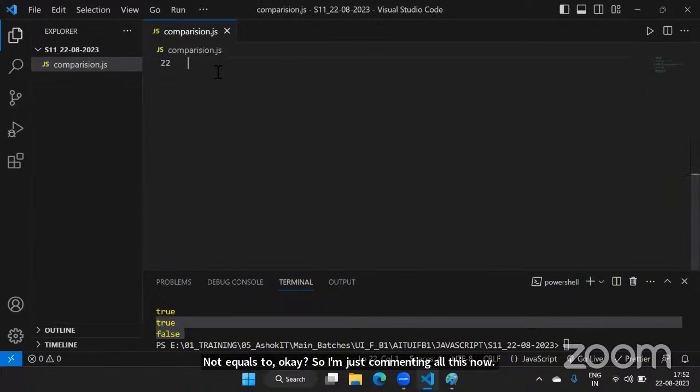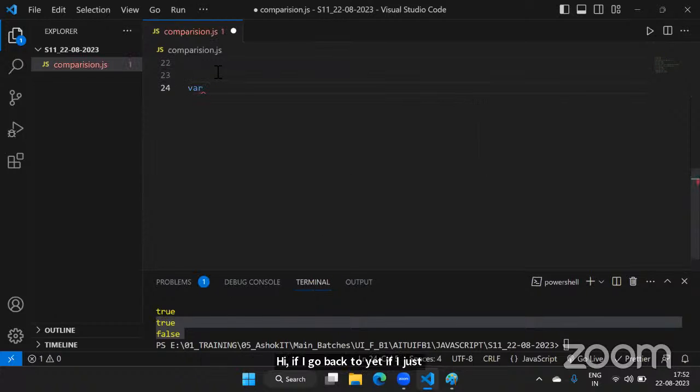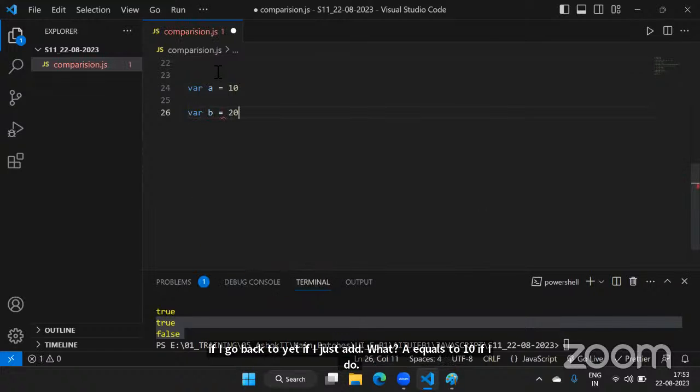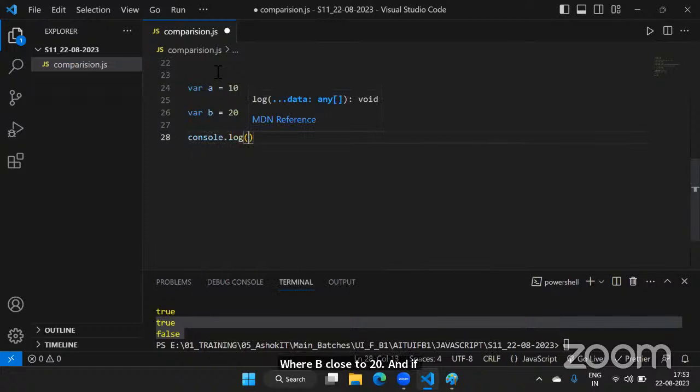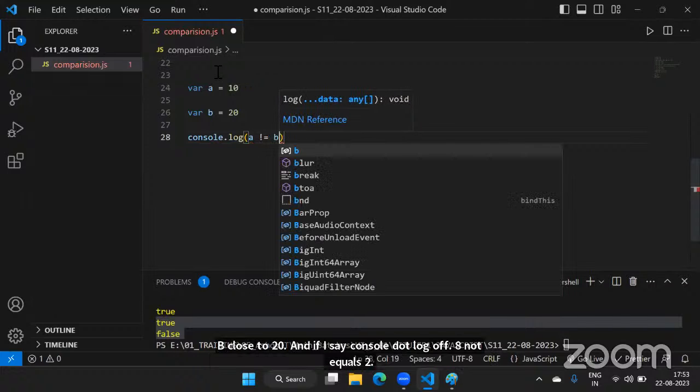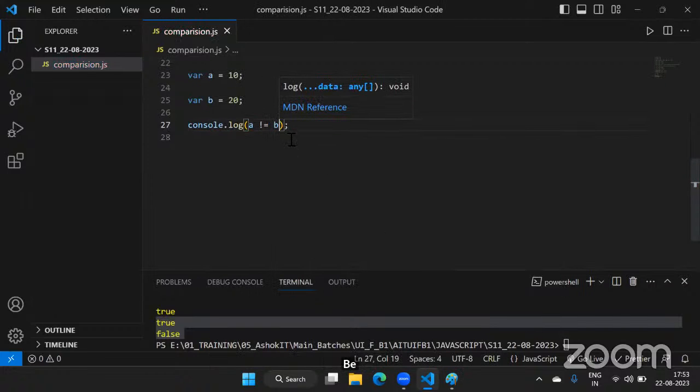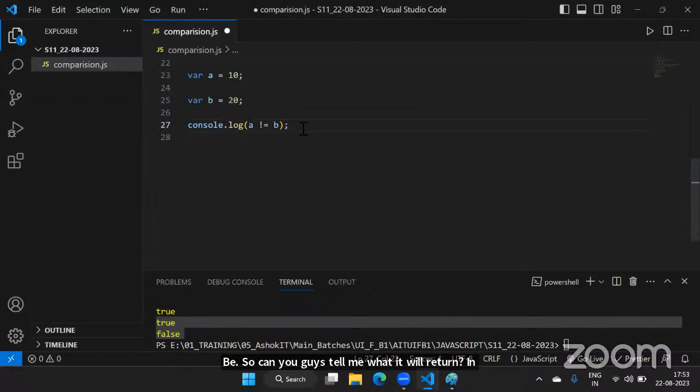If I go back here and add var a equals to 10, var b equals to 20, and say console.log of a not equals to b, can you tell me what it will return? I'm saying that a is not equals to b.